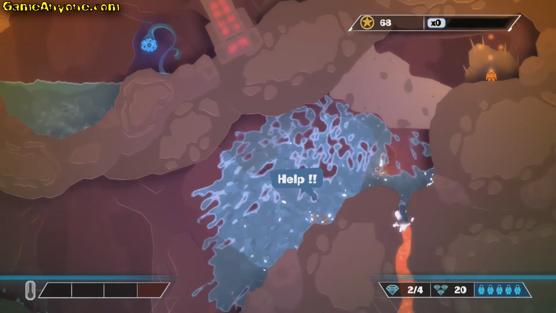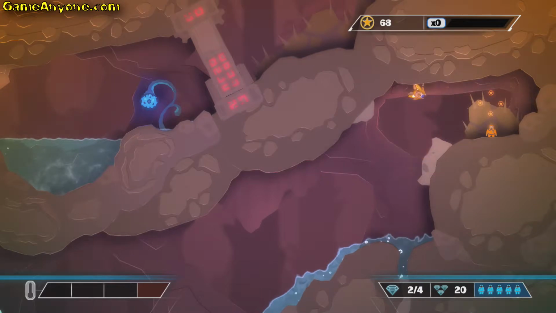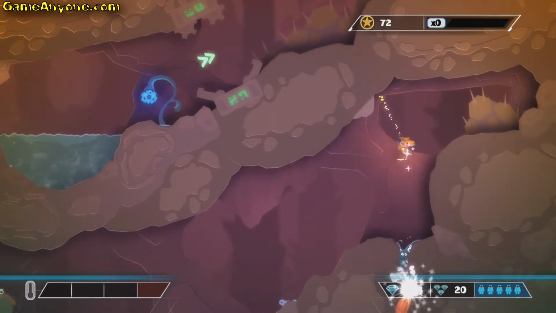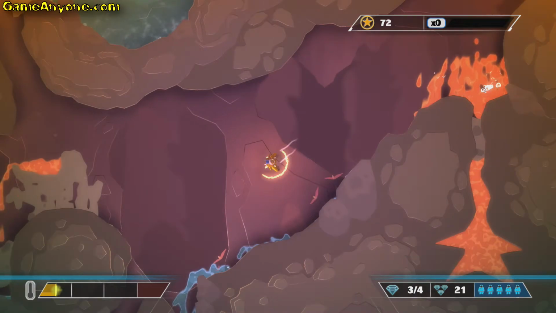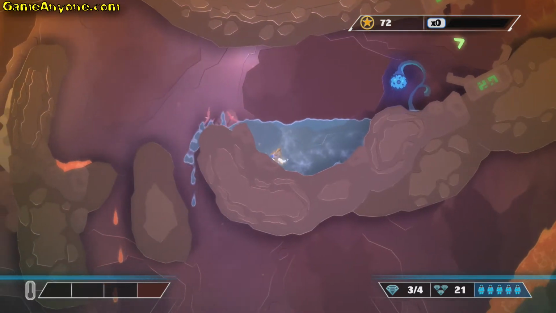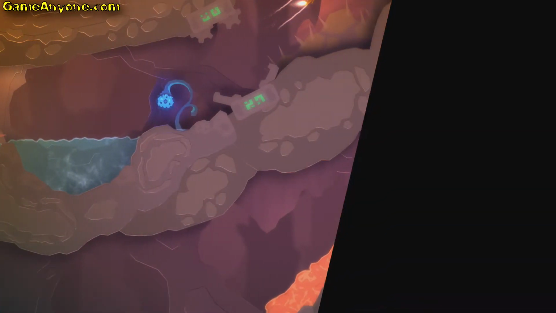Uh-oh. I don't know what that is, but I'm gonna try and get out of here. Is that it? That is it. Damn, I only have... Nope. 3 of 4. Oh my god. This place is crazy. Let's get out of here before anyone dies. Well, more specifically, before I die.